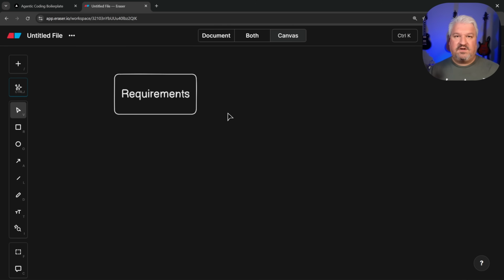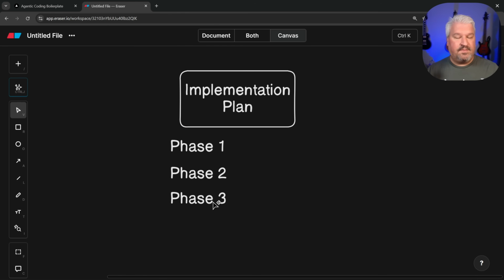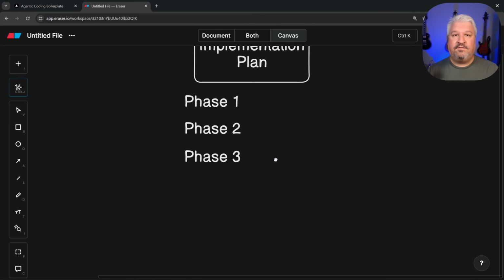Those frameworks take all of the work that was done up to now and then stores that information in separate files in our project. So it could take our initial requirements along with some other important information that was discussed in the conversation and then store that in a requirements file. It will also then store that massive implementation plan in its own file as well. And those implementation plans are then split up into phases.